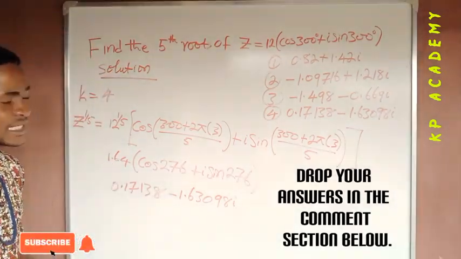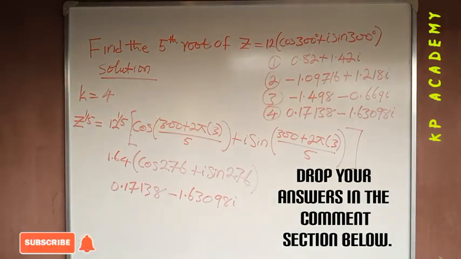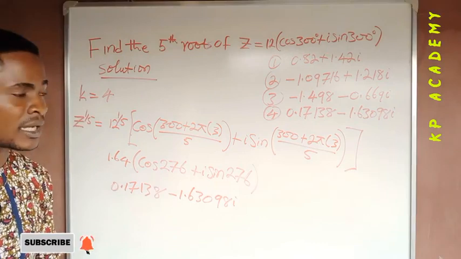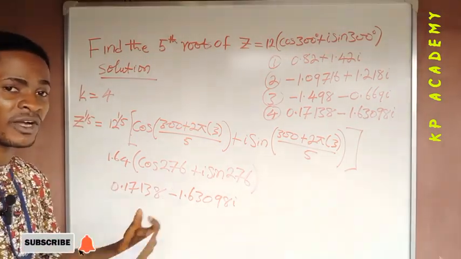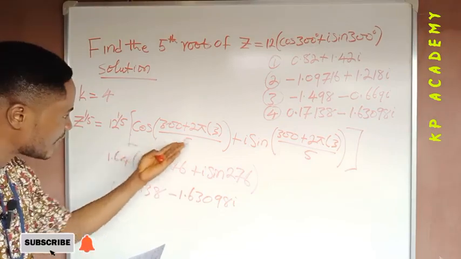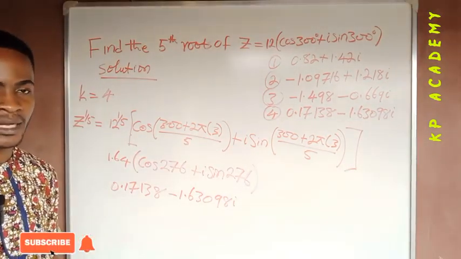So, my dear people, that is how to solve problems under nth root of a complex number. All right, just know the general formula, know your values of k, and again, know your value of n. Just apply this formula and you get your answers. Thank you.